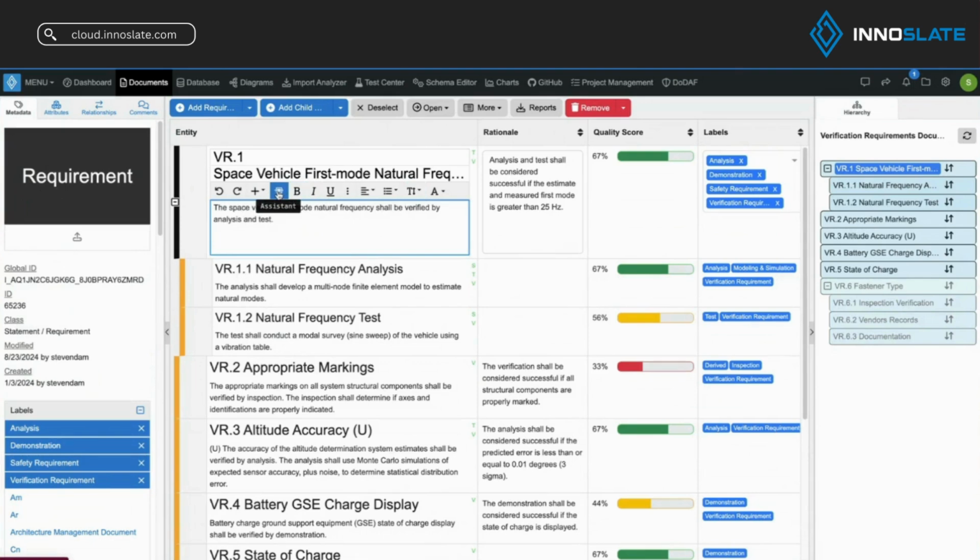And we do have ChatGPT available on the cloud version, and you can have that available on your version too, if you'd like. So that's actually very useful in helping you understand and create better requirements as well. So that's kind of a very quick thumbnail of this view of requirements.